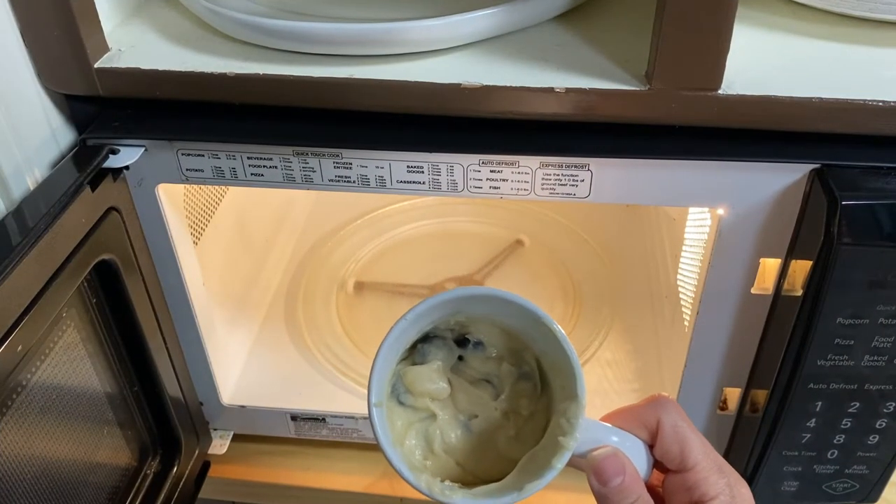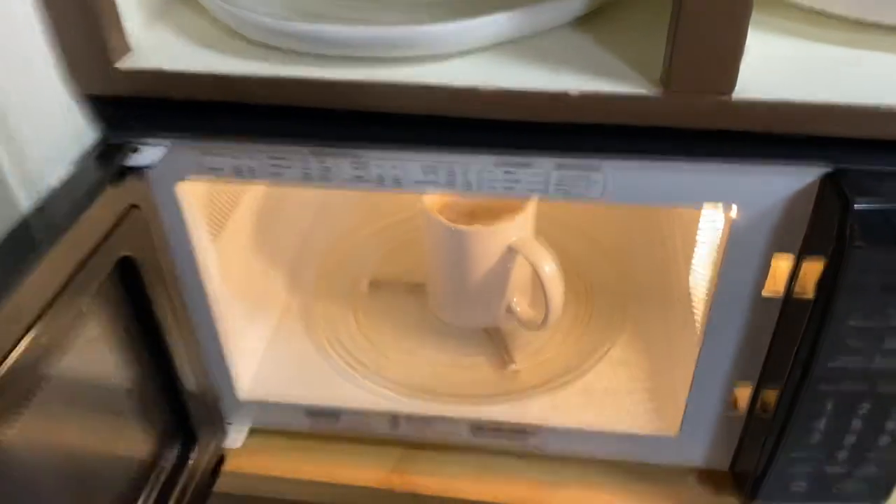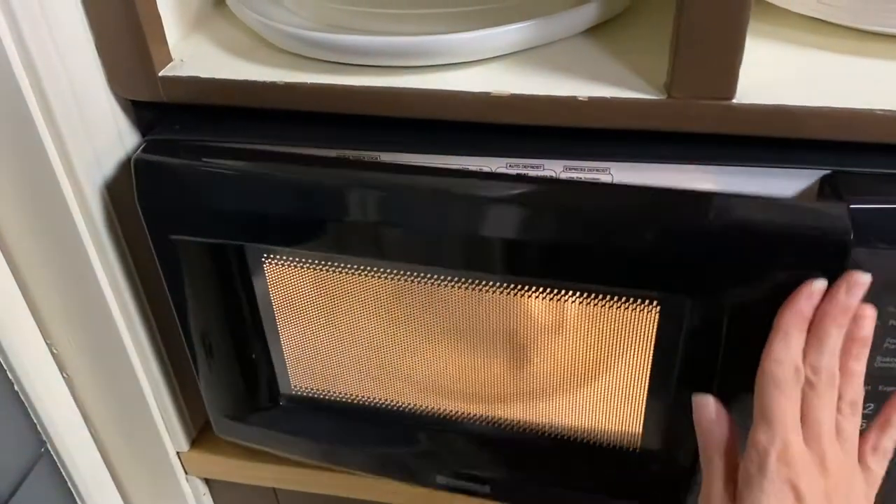Before I put my mug muffin in, I want to go over the hot tips. Your cooking time may vary depending on what type of microwave you have. I have a really small microwave, like 700 watt or whatever, so I might have to put mine on for a little bit more than two minutes. Yours may go faster, so stay with your mug muffin. Also, your mug is going to be hot when it comes out of the microwave, so please don't burn yourself. The contents inside the mug will also be hot, so don't dig right in — let it cool a little bit. Now let me get this in the microwave.